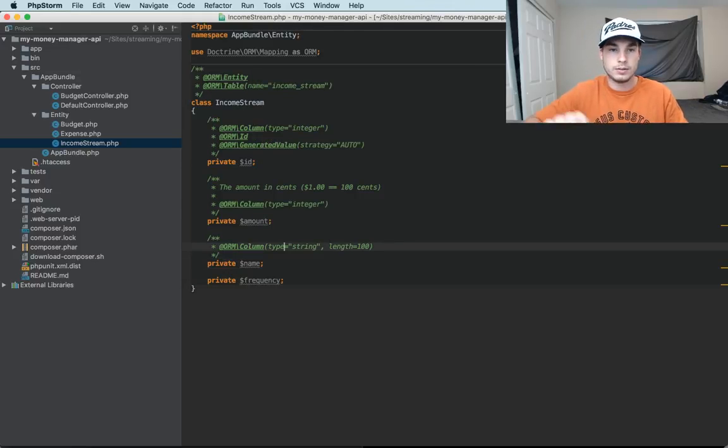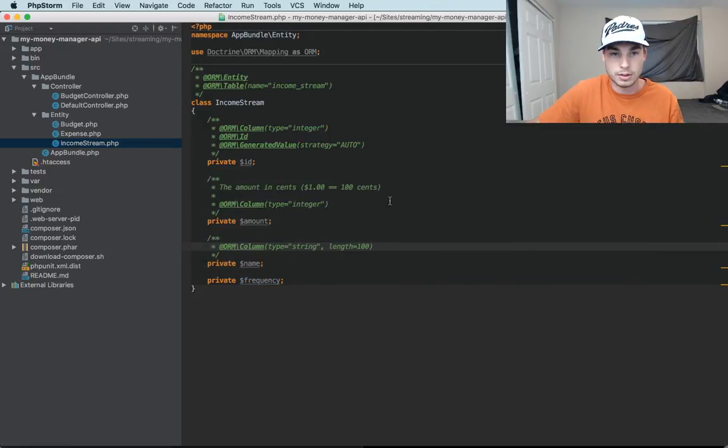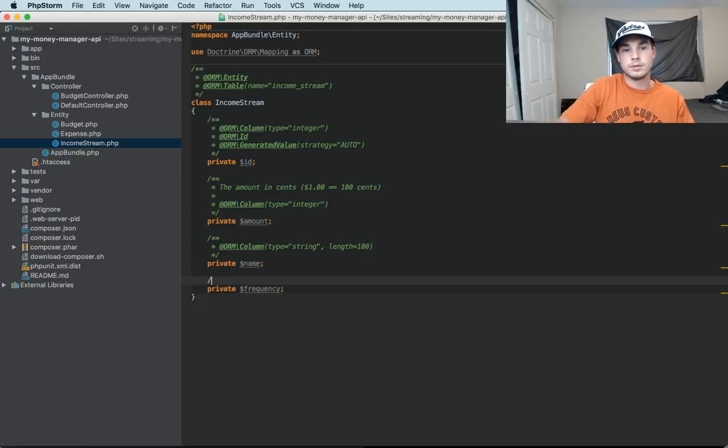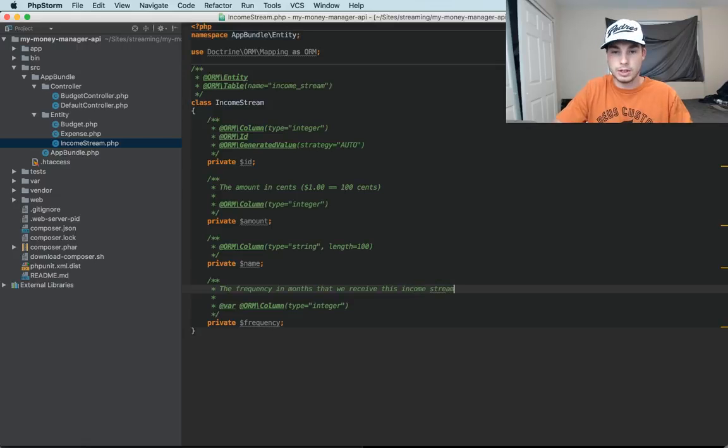And we need a frequency, which is going to be an integer too, so easy. We're going to use the same annotation here. And this is going to be the frequency in months that we receive this income stream.